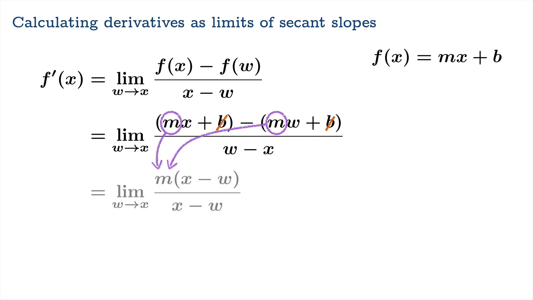Well, we'll factor out the m and now we see there's actually factors in the numerator and the denominator that we can cancel and so we're really looking at the limiting value of a constant function m so that limit has to be m just as we expected.